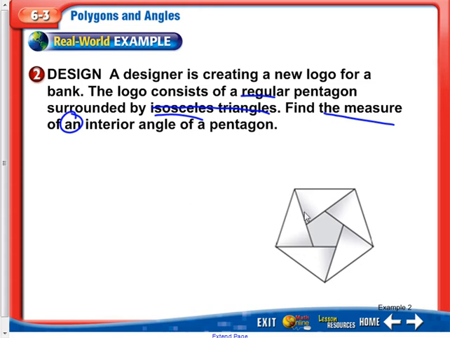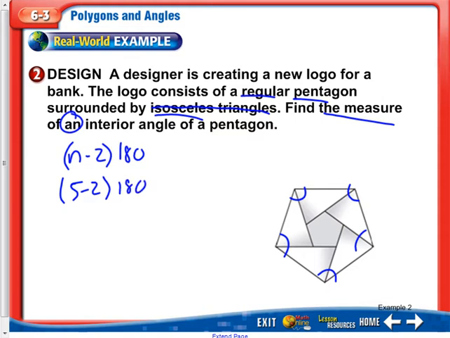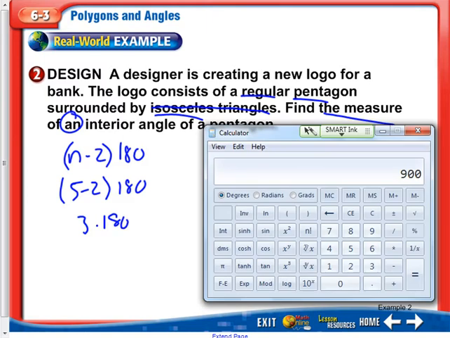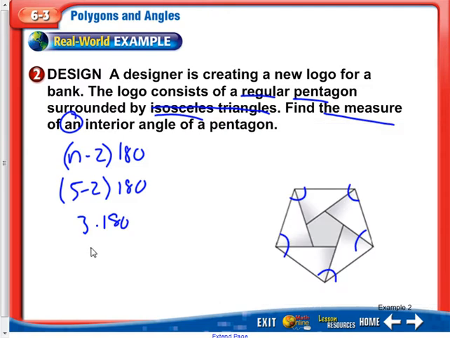Well, first we have to know how many degrees are on the inside of all of the angles. So this one, this one, this one, this one, and this one. And we're not going to take out any measuring tools like a protractor at all. We're just going to use our formula, n minus 2 times 180. A pentagon has 5 sides. So we're going to do 5 minus 2 times 180. So that'll be 3 times 180, which should give us 540. So 540 degrees is the total sum. All 5 of them added together should be 540 degrees.